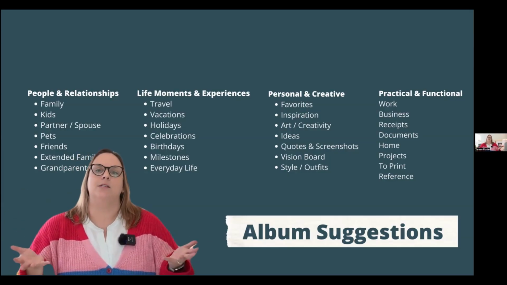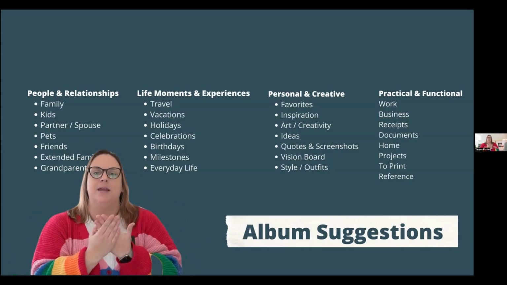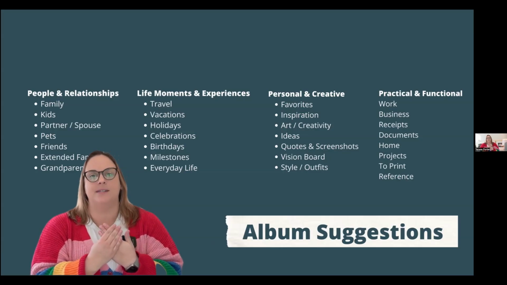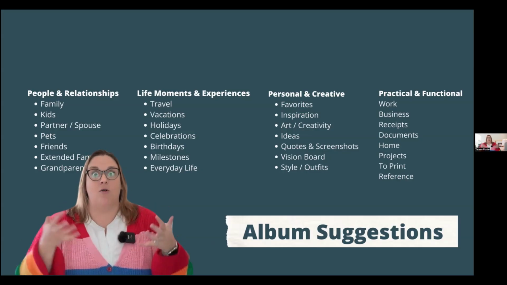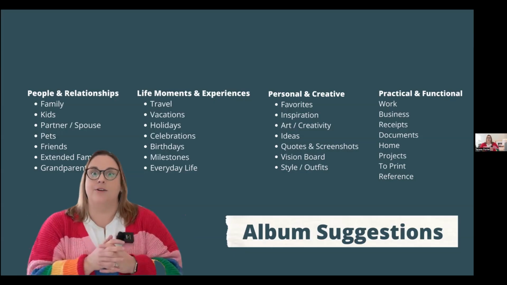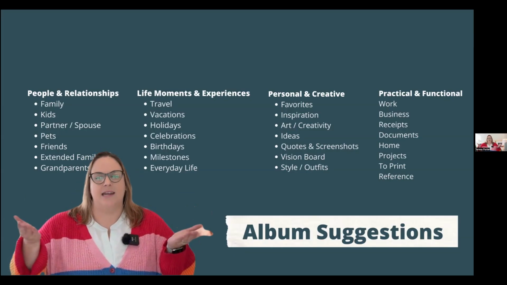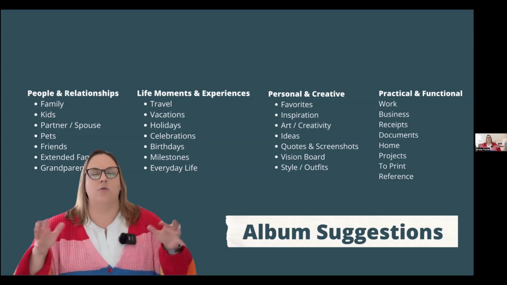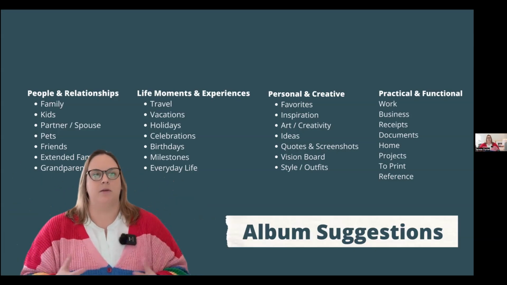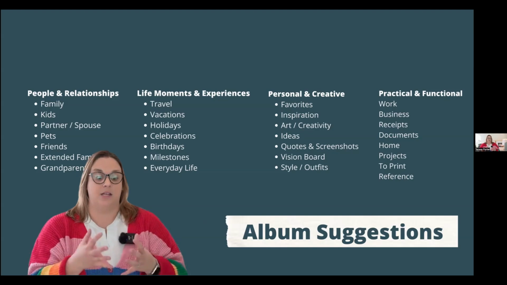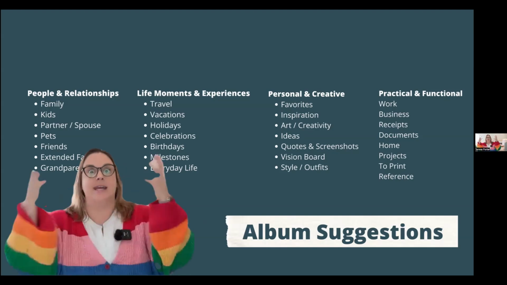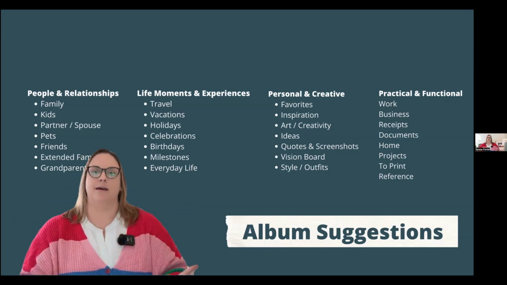Because what happens when Mason and Bryson take a picture together? Now what album does that go in? Are you going to make a whole album for brothers? And then is that all brothers? Is that like my uncle and my dad? Is that also brothers? No, you're going to make a big category, maybe one called family, and that's just your immediate family, and one called extended family, and that's everybody else.